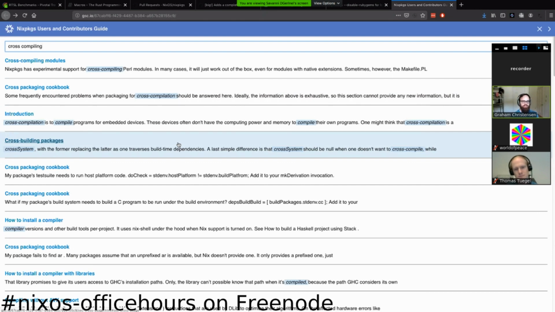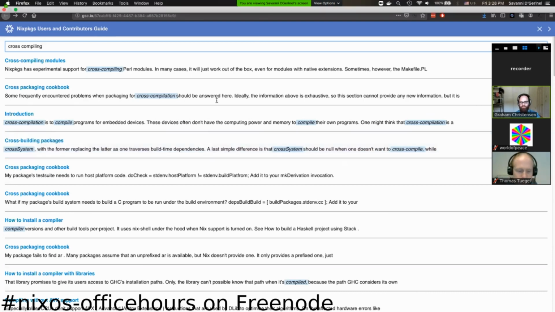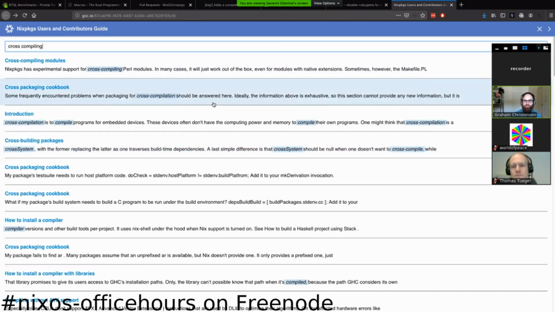So the hope here is that it's actually better than Control F in your browser because it does the stemming, and it's all in multiple pages, and it's completely offline. So the index is local. It's just a simple JavaScript file. One of the big problems with the big manual from before is that the page is so big that Google would not index it. So having these smaller pages and cross-linking between individual pages should help Google and other search engines index the manual and get us higher in the search results.